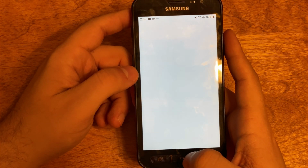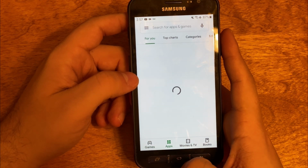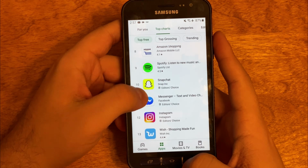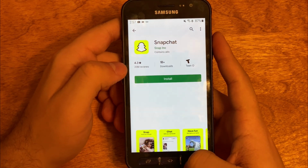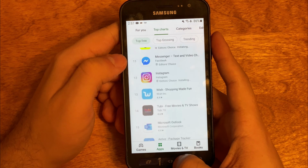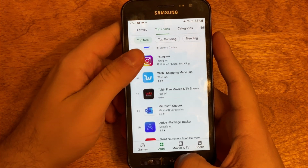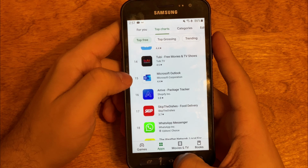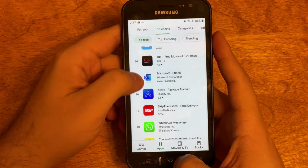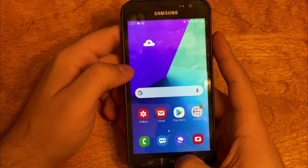Now, when going to the App Store, I'll download a couple of apps just so that you guys can see what the actual speed of this device is. Google Home. So these are just a couple of the top charts free apps. I'll install Snapchat. Now, when you do use this device for Snapchat, it is quite laggy. It isn't something that you would want to be using Snapchat on. For Instagram, it is fine. Facebook is okay. But with Snapchat, it is slightly laggy just because the camera is not that good and there's not that much RAM in this device. But if you're using something like Microsoft Outlook, this device will excel in that because it's designed to be more of a functional device and not so much a gaming and social media device.